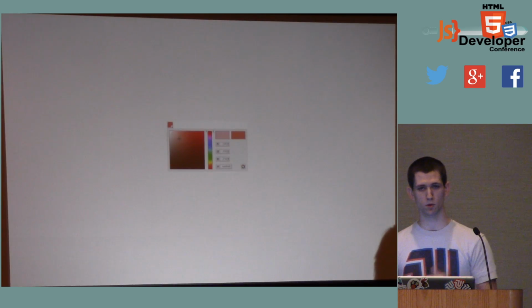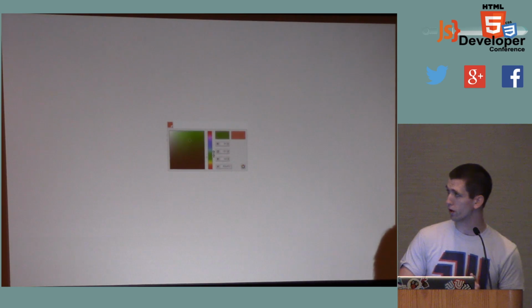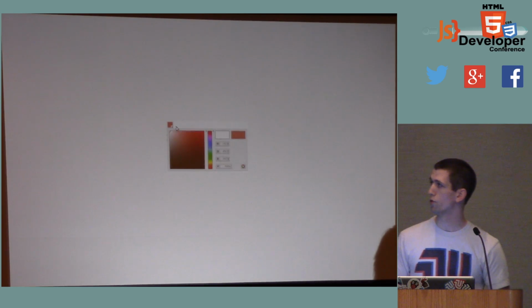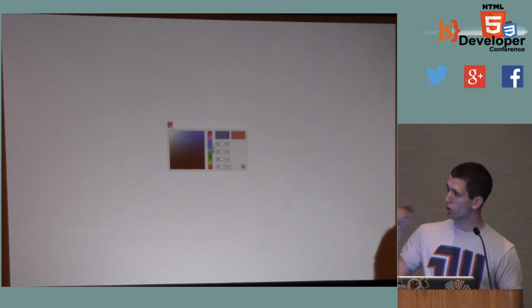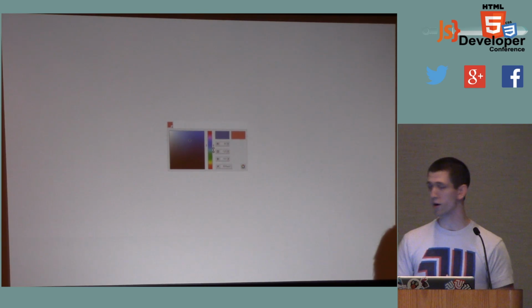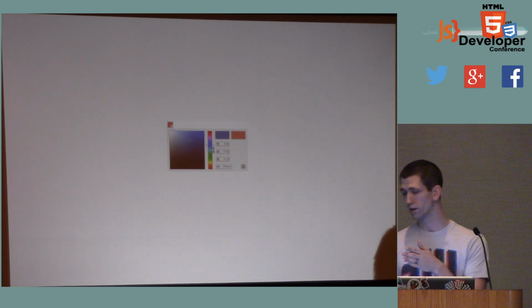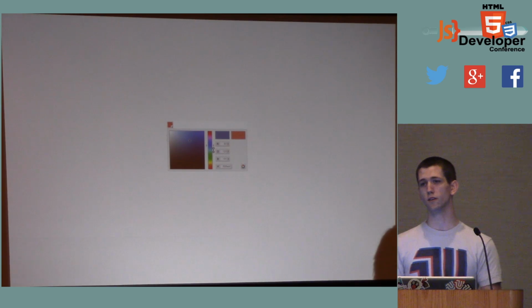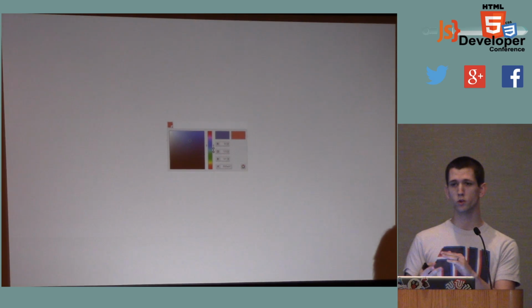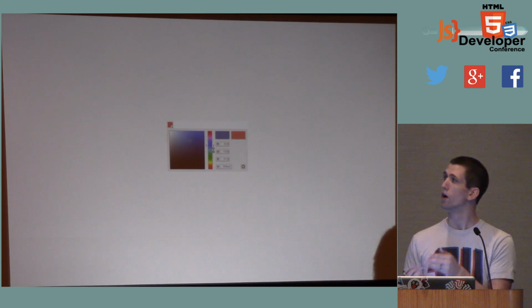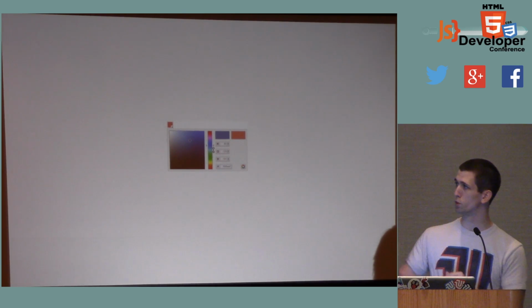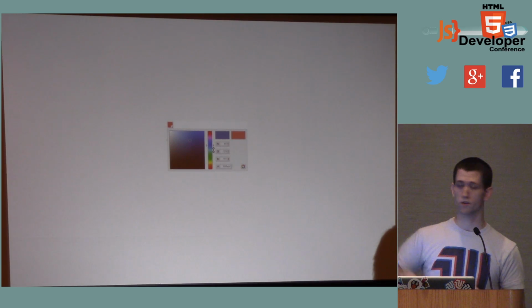So that's just one example. Let's go over another one. Here is a color picker. I just want to focus on the two elements that we see on the left-hand side. We've got this square, and the user's dragging something around in it. And then we have this rainbow thing. The way color pickers work is we need three values. We need hue, saturation, and lightness. The little rainbow vertical thing is the hue. The saturation and lightness are determined by the position of that little circle on the left-hand side.